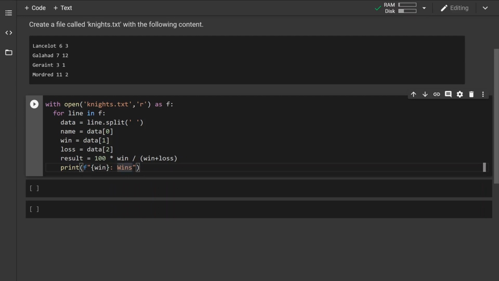So we have that a given name has this amount of wins in percentage. How do we do this? We call our result that we already calculated, but we just want to show it with a precision of two decimal points, and we want to show this as a percentage, okay?